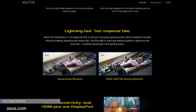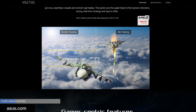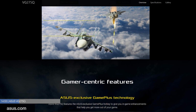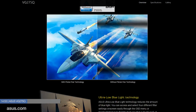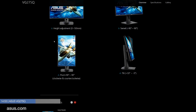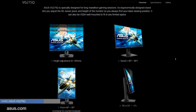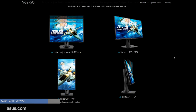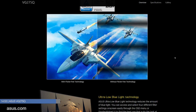And a final very quick news announcement was a new display. We normally include one of these per week. This was the VG275Q from Asus. It's a new display, 27-inch TN panel with a resolution of 1080p at 75 Hertz. We're not going to talk about this a whole lot, but something to look at again if you're in the display market. 1 millisecond gray-to-gray response time, 300 nits brightness, and your standard set of inputs. Price looks like it's going to be around $300.